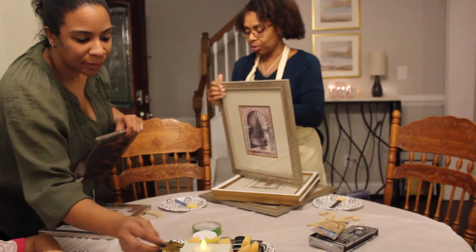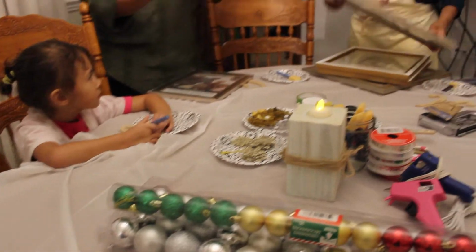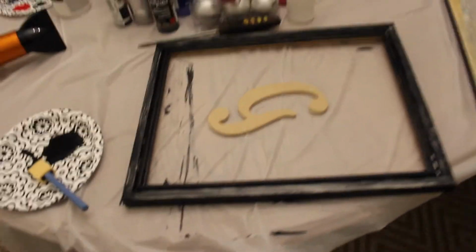Yeah, we lived in High Point when I bought these. Is that where you're from? Sort of. We lived in High Point for 9 years. Okay, so now I'm painting this.